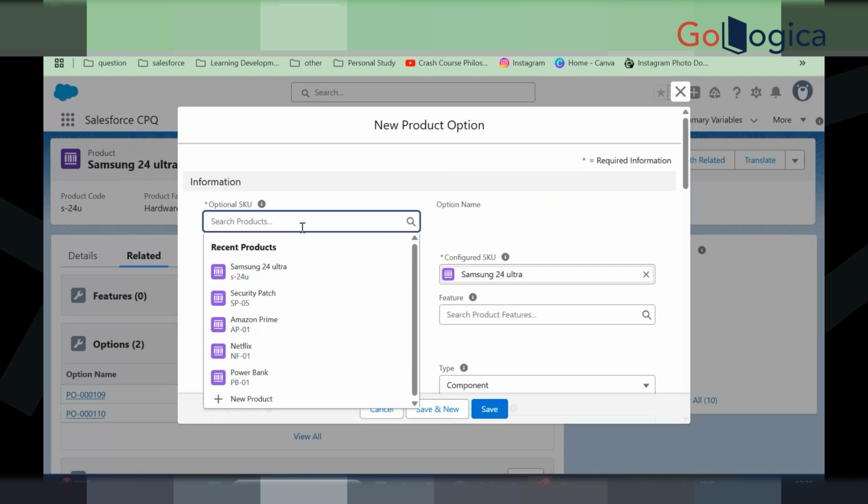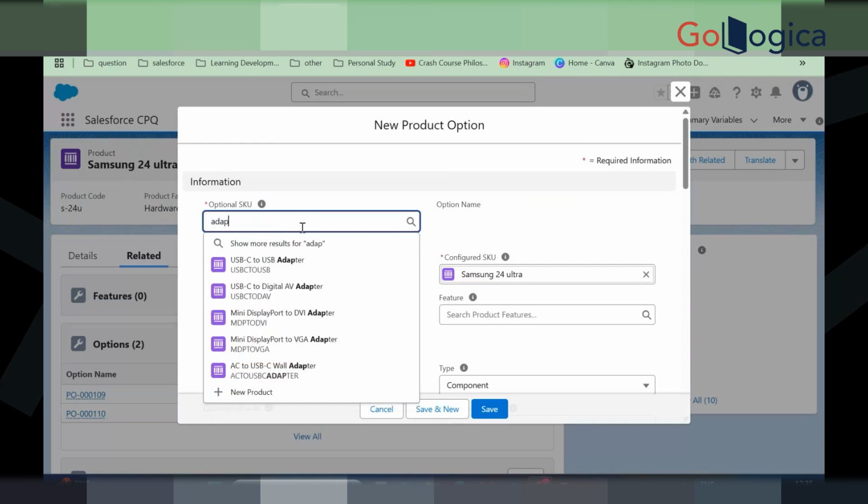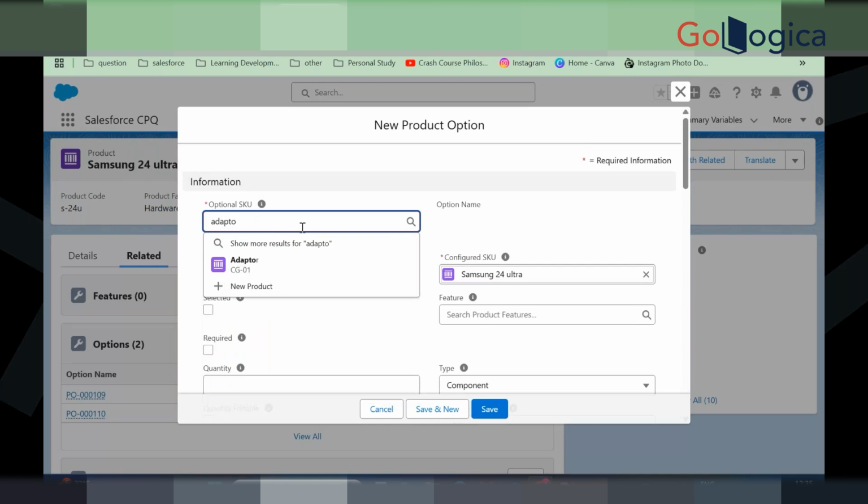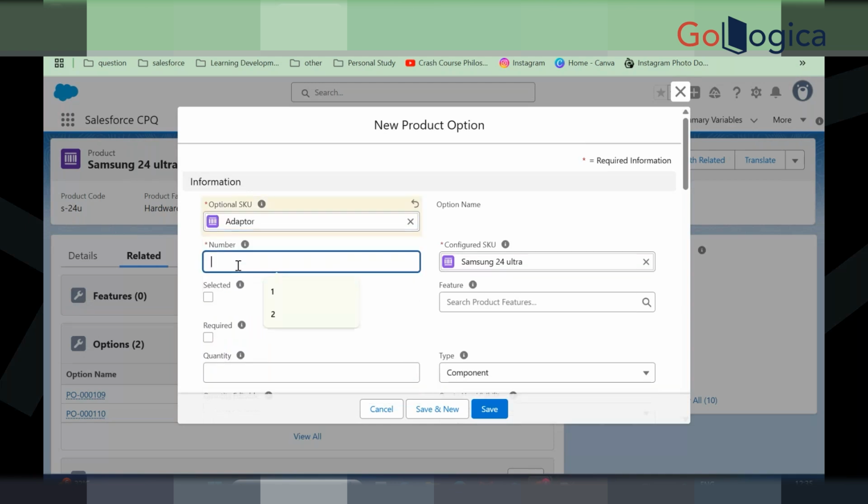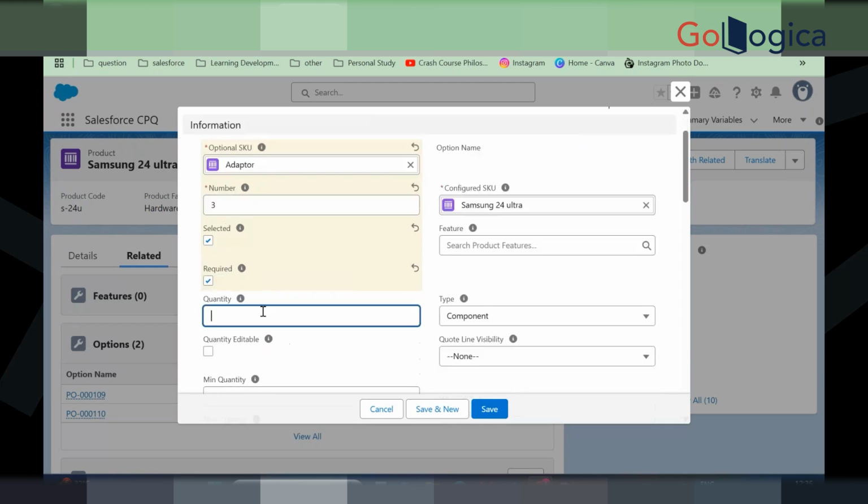Yes. So I will add the adapter. It is number 3, and I am selling it forcefully, so that let's say some person buying a phone has to buy the charger, cable, and adapter as well. I'm not giving it free of cost.